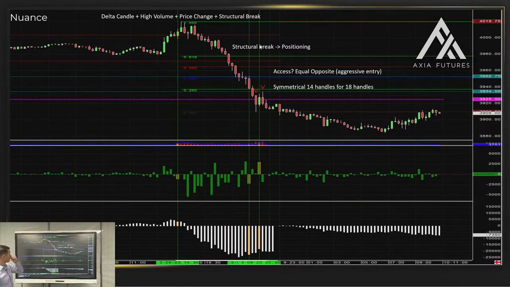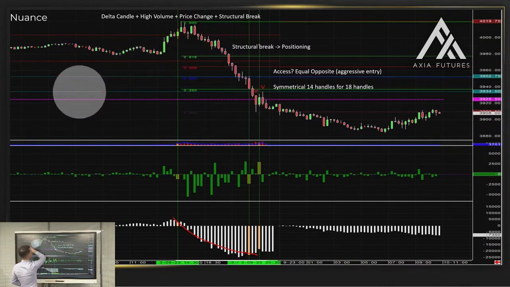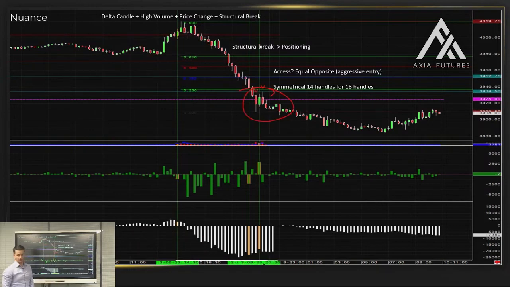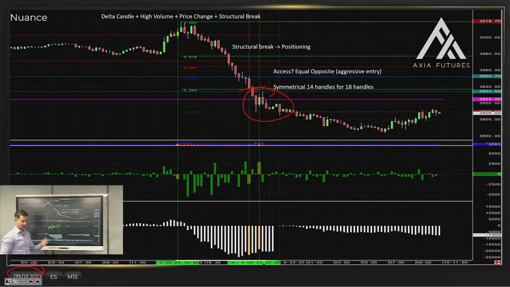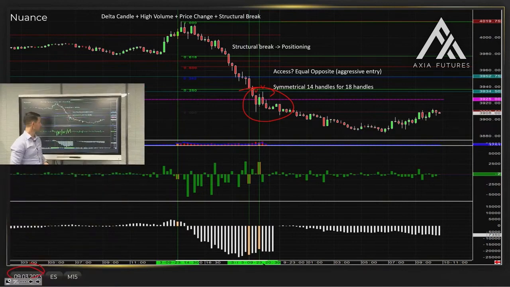Okay, and then a nuanced example. As you can see, again, cumulative delta. Market does have a nice sell-off, a nice extreme sell-off, and you'll notice, by the way, the date on this is this week. So this was the S&P on Wednesday, Thursday, a lot of signals going off, very good opportunity. The only problem is, the market didn't give a fill. It was that aggressive, the sell-off was that aggressive in nature that the market actually didn't retrace sufficiently.